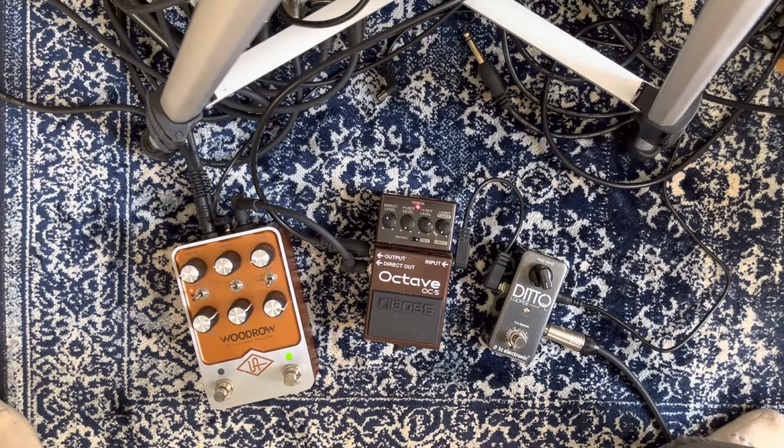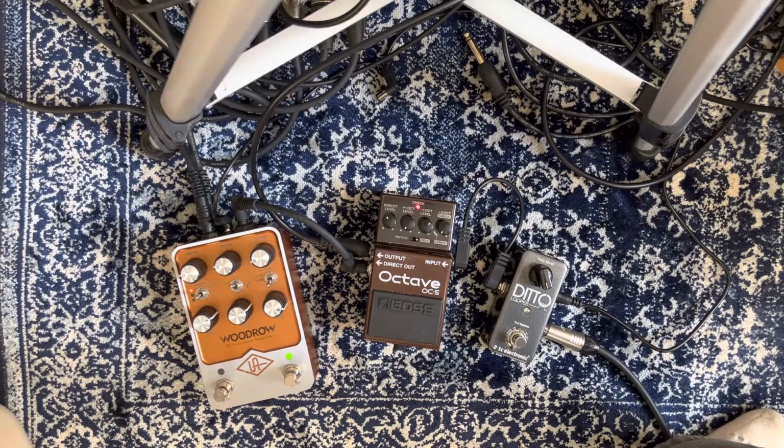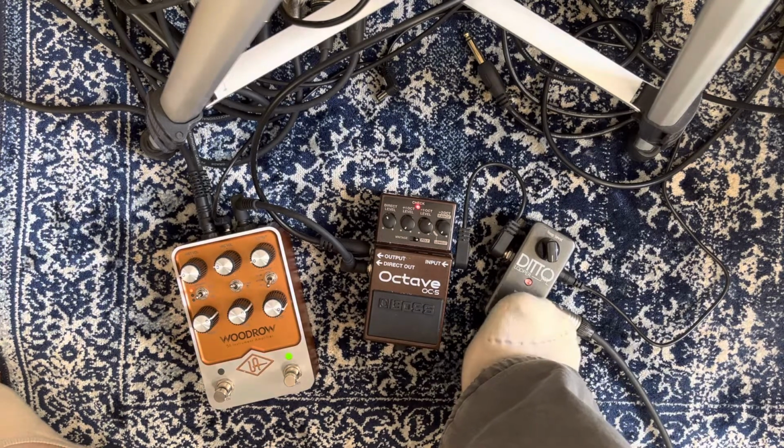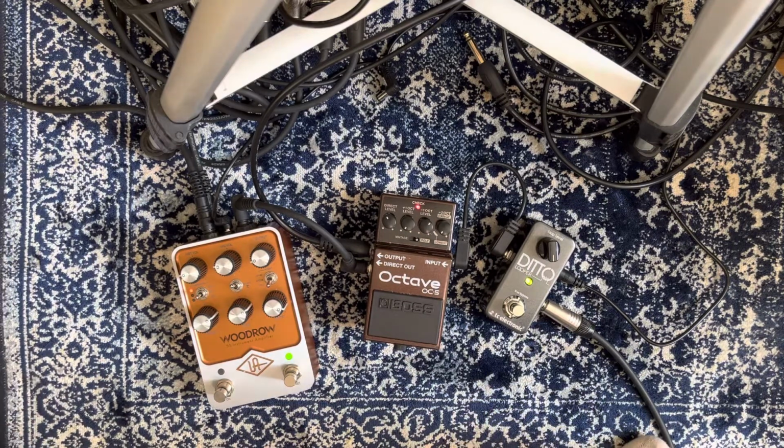Maybe I could just record a little piece here and put it into the Ditto, and we'll play with the pedal. Might be displeasing, it might be pleasing. We'll see how it sounds. Kind of think, what am I going to play here? I'll just play some chords. The most satisfying chord run, but it is what it is.